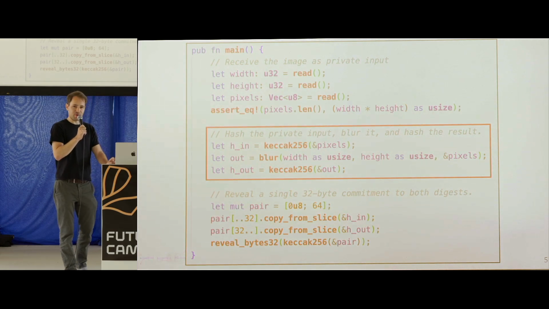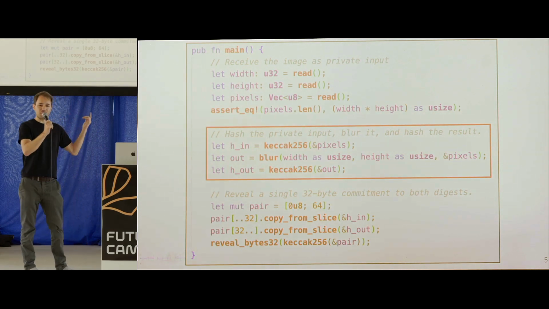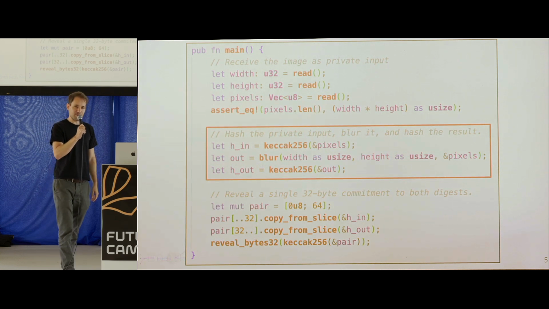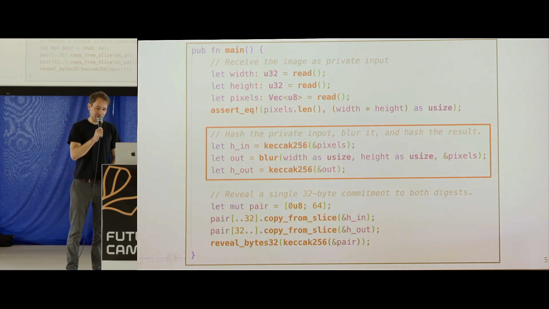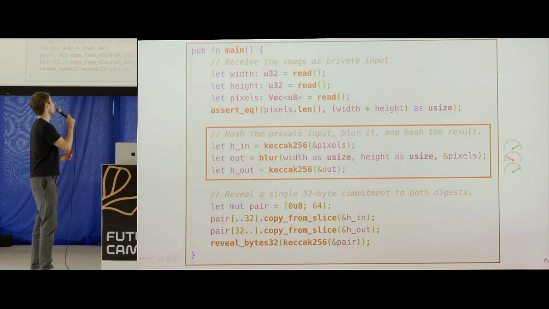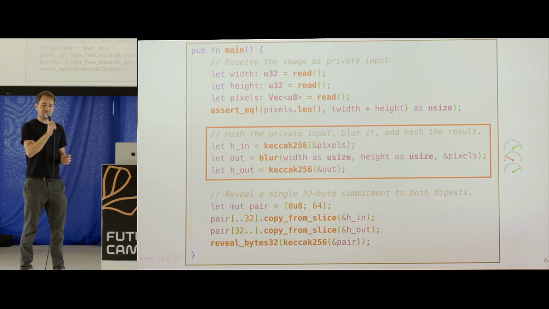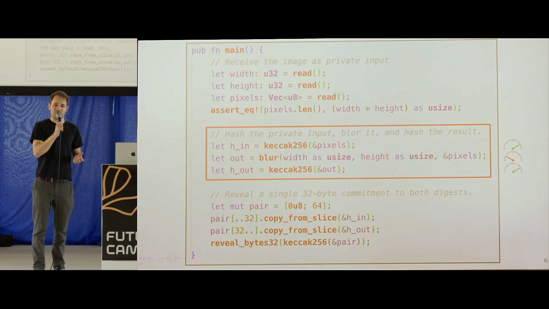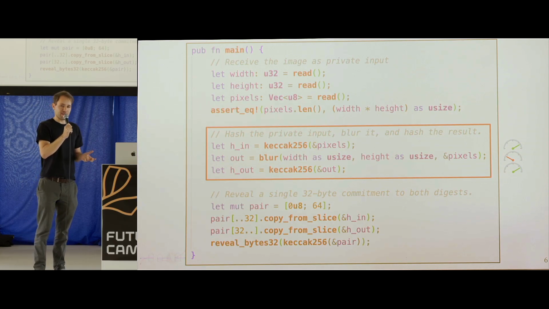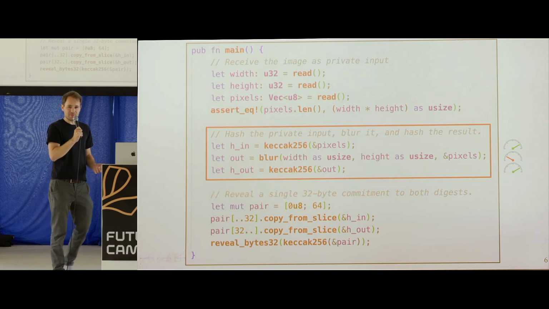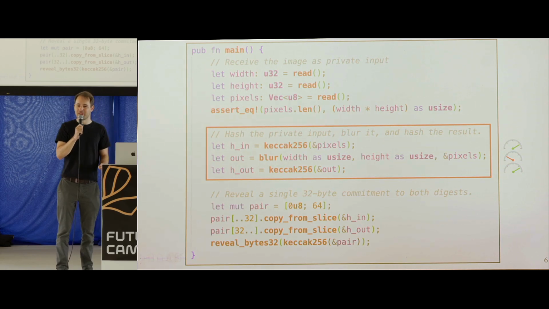And the main proving time will be spent here because this is where we actually process the image data, which is a relatively large amount of data. And if we zoom in more closely, what we'll find is that hashing, which is an expensive operation, is actually relatively cheap to prove, and that's because OpenVM ships with a Keccak precompile. But the blurring operation doesn't have a precompile, so that's what's taking up most of the prover resources.